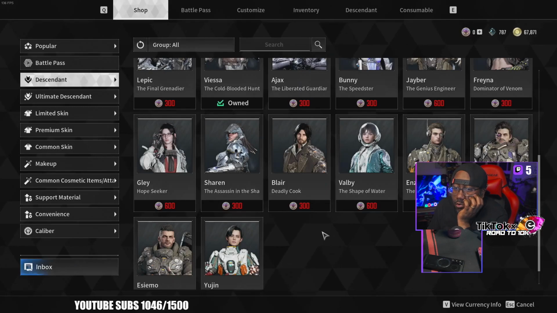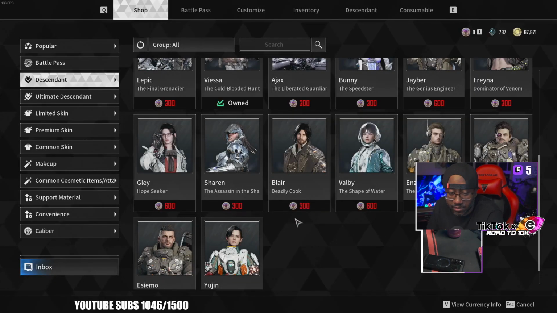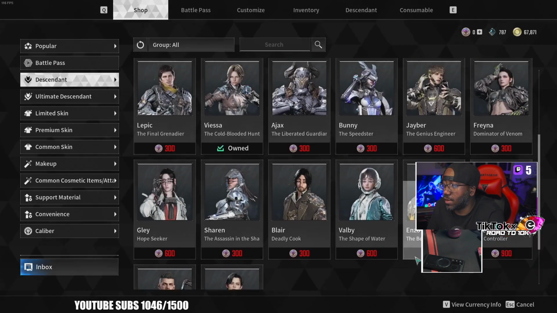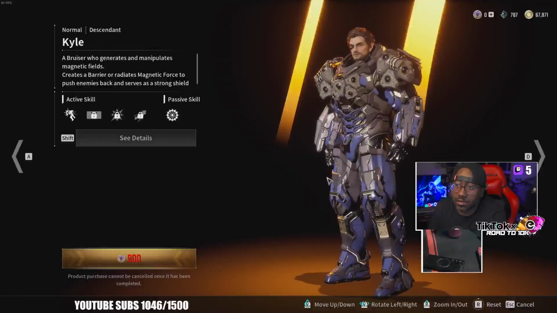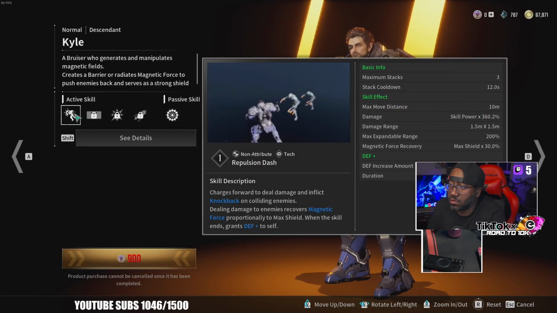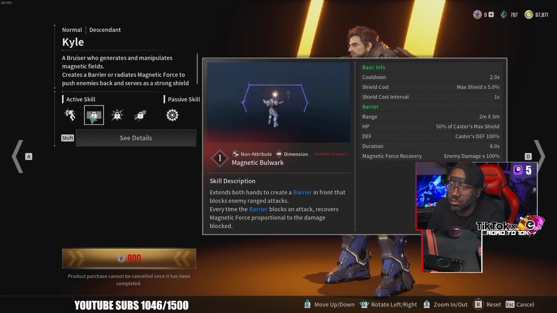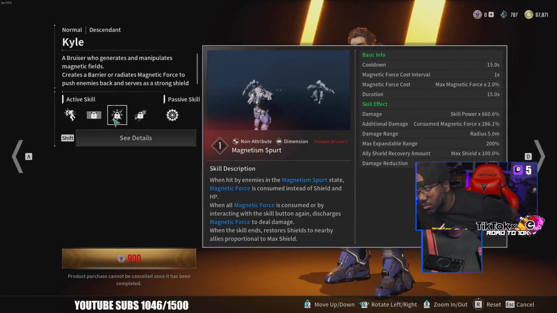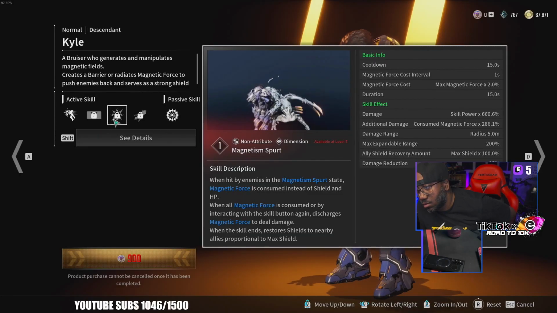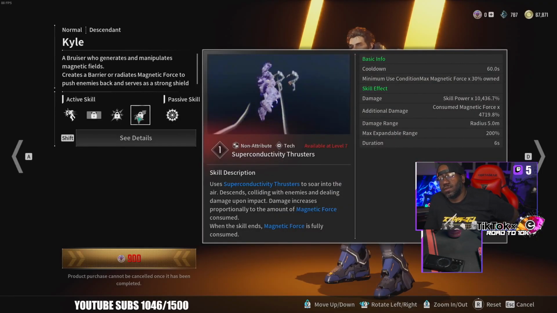Tomorrow, or should I say later today, later today I'll be digging into this game. I think I'm gonna pick up Kyle. Shoulder charge, bulwark, shield. Magnetic force. Superhero landing.